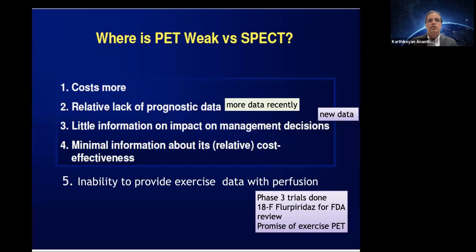Where is PET weaker than SPECT? Cost is a big issue. A cyclotron and full PET setup costs about $2.5 million or more in the US. Running a rubidium generator costs about $35,000 every six weeks. A program must decide if they have sufficient patient volume to be cost beneficial. It took me four and a half to five years to start the PET program at Henry Ford because I had to prove to administration that it was cost beneficial.